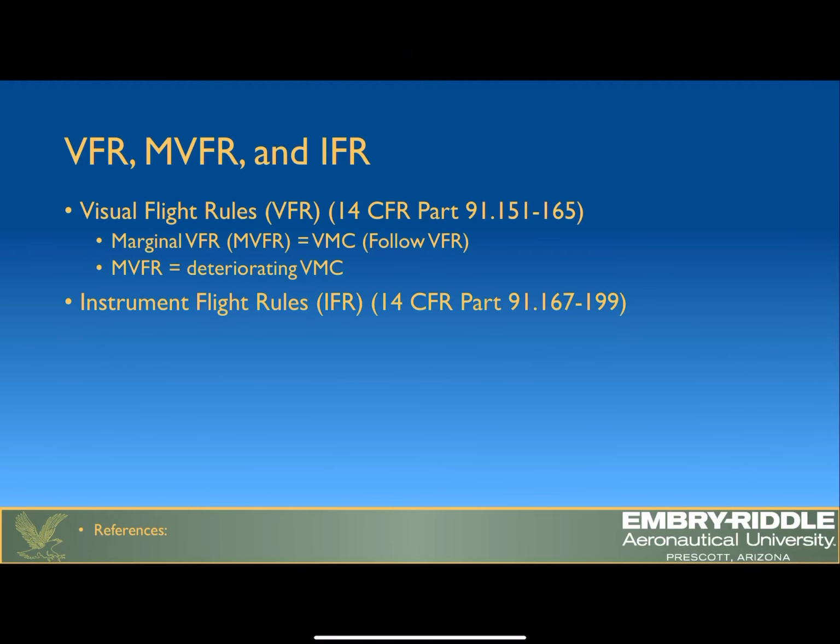All right. VFR, MVFR, and IFR. So VFR, visual flight rules, IFR, instrument flight rules. But what about MVFR? Is that a new set of flight rules? And what does that really mean? Because it's something that we talk about a little bit in private pilot ground school. But what is marginal VFR?